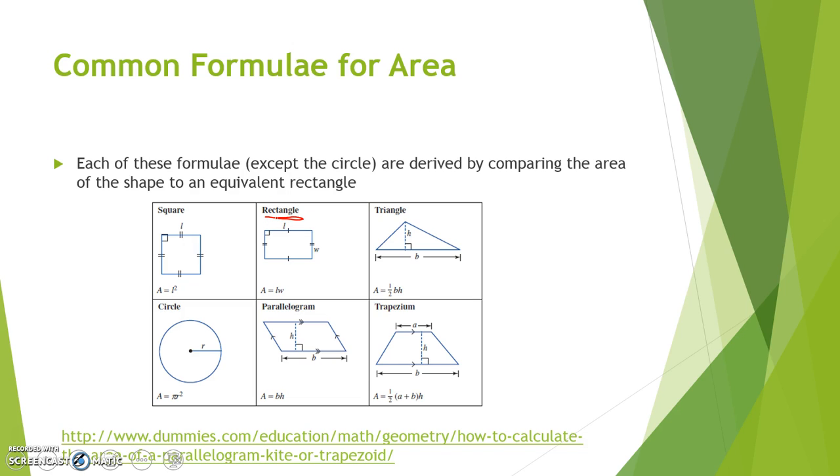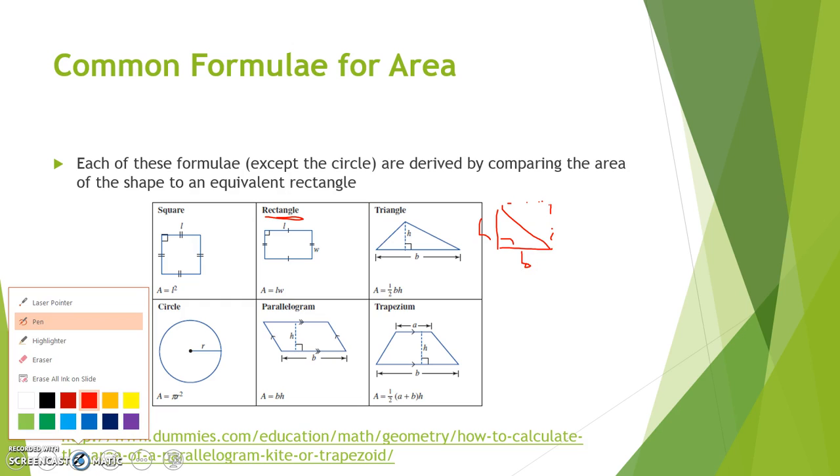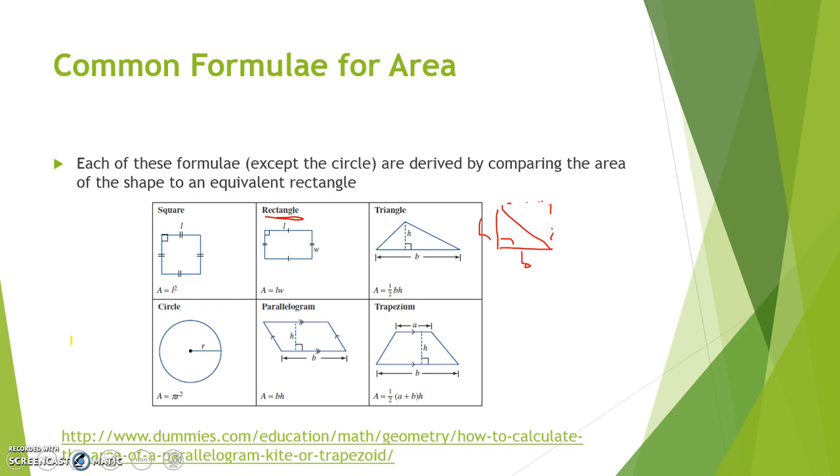So if we look at a triangle, for instance, a triangle is half a rectangle. So that's why it's base times height. And then we halve it because it folds on top of itself like so. It doesn't matter what the shape is. This one here is actually two parts folded on top to make the full rectangle. A square is just a special sort of rectangle where both sides, the length and the width, are the same.